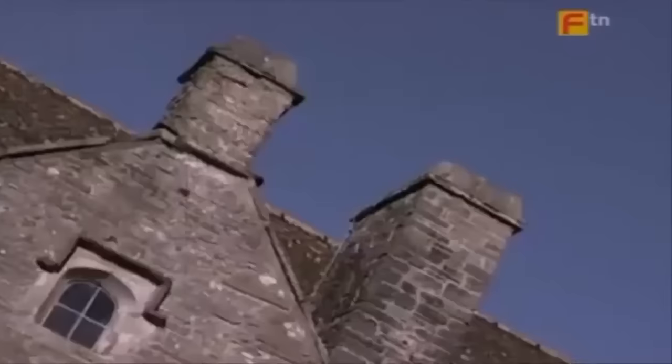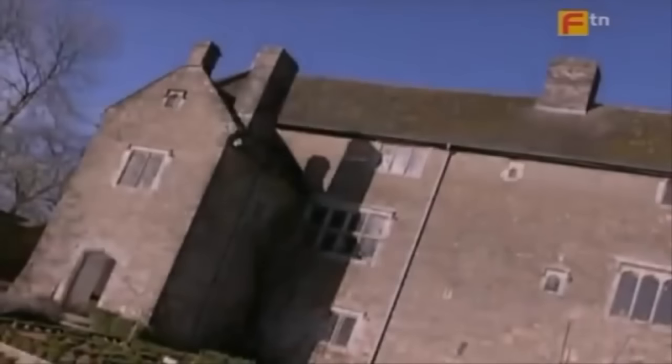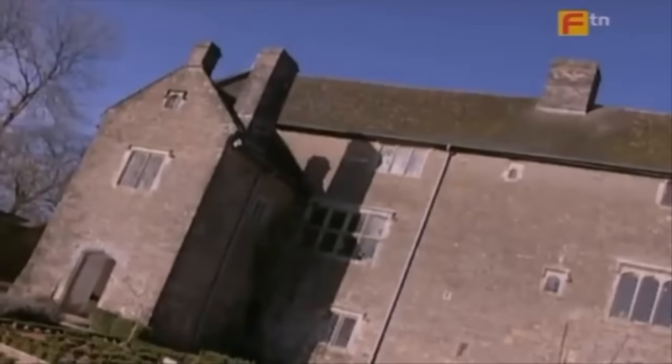Llancaiach Fawr Manor House was built in the 1600s by Colonel Edward Pritchard and his family. The Colonel played a major role in several local battles during the English Civil War. To ensure his family were always safe, he fortified his home into a fortress with walls up to 4 feet thick. He split the manor into two sections, one for his troops and the other for his family, which provided a safe haven for all. This manor house is not just famous for its ghostly inhabitants, but also for its royal connections.